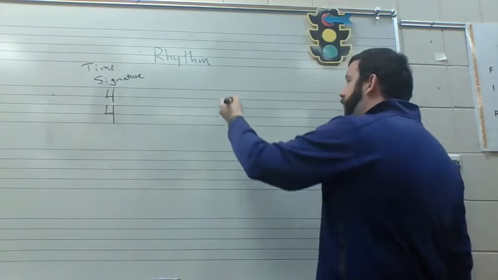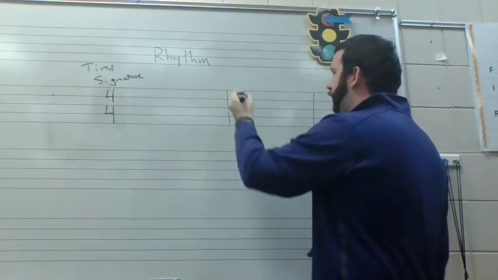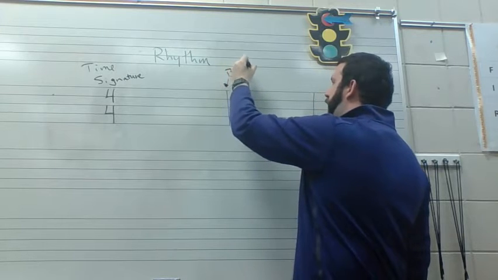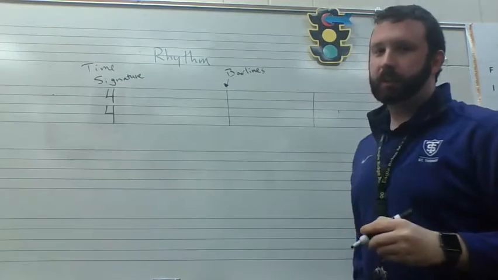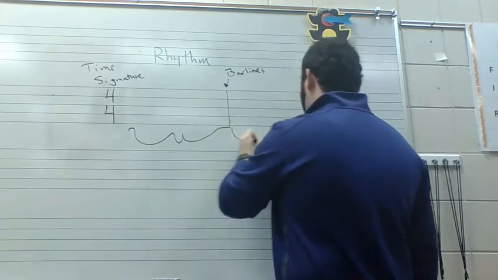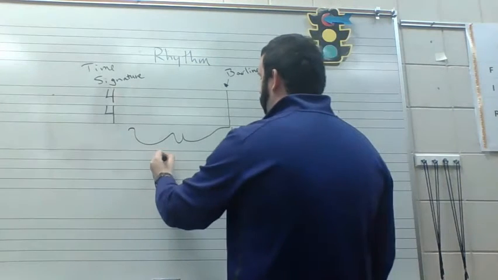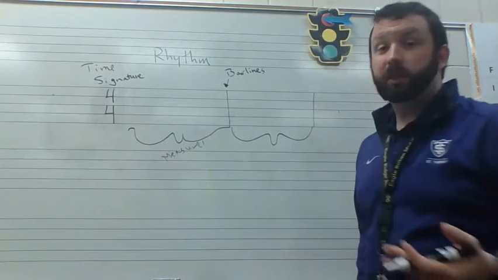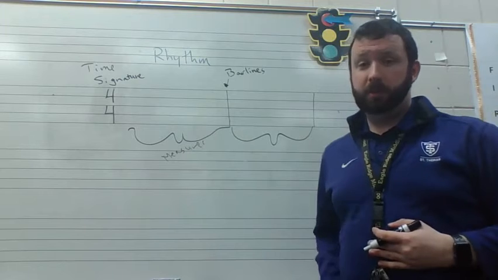Okay, also as a review, music is divided up using these lines. And these lines are called bar lines. And in between each bar line is what's called a measure. So here is a measure, and here is a measure. These are called measures, spelled the same way as if you measure something, but each of these is called a measure. So we fit 4 counts within each of those.